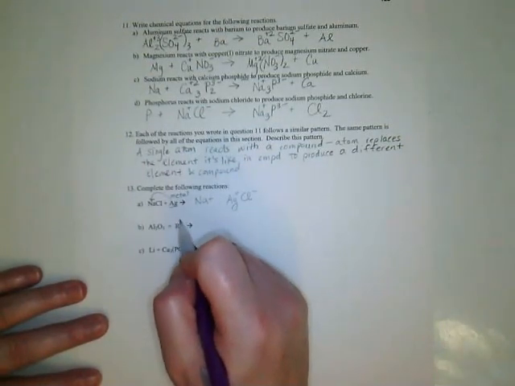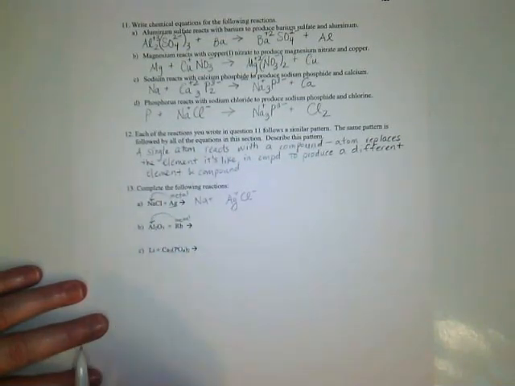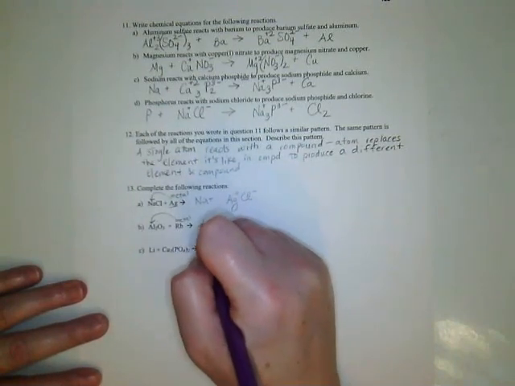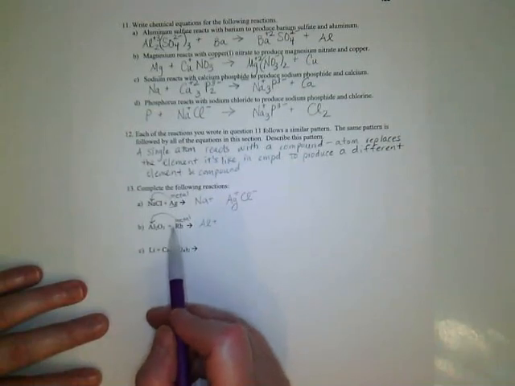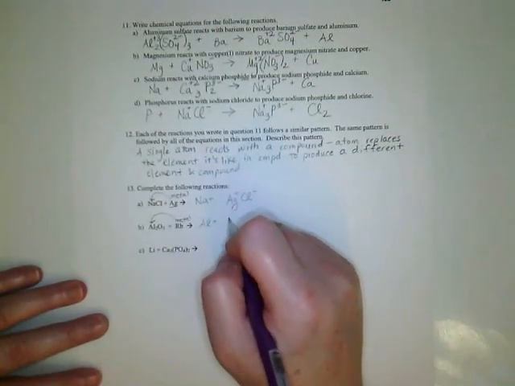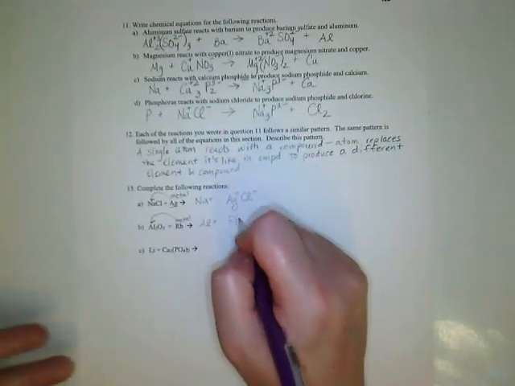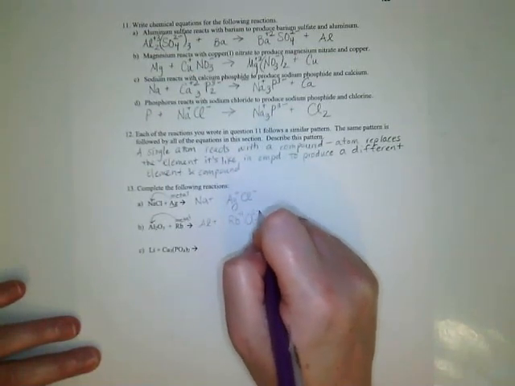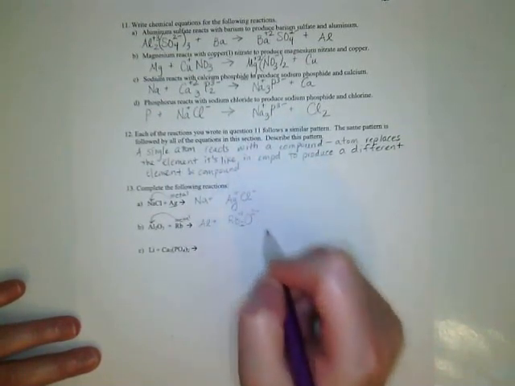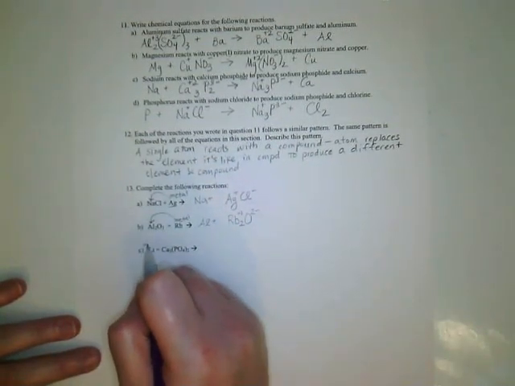All right, rubidium. Again, this is a metal. So it's going to take the place of the metal in this compound, which is aluminum. So all by itself is going to be aluminum. It gets pushed out of the way. And I'm going to have rubidium oxide. Again, it's an ionic compound. Rubidium is in group 1A, so it's a charge of +1. Oxygen is in group 6A, has a charge of -2. So Rb2O and aluminum.